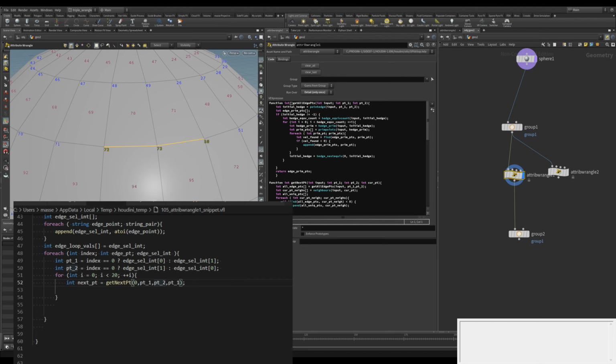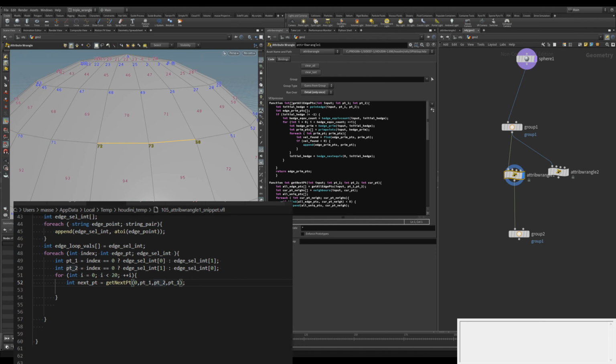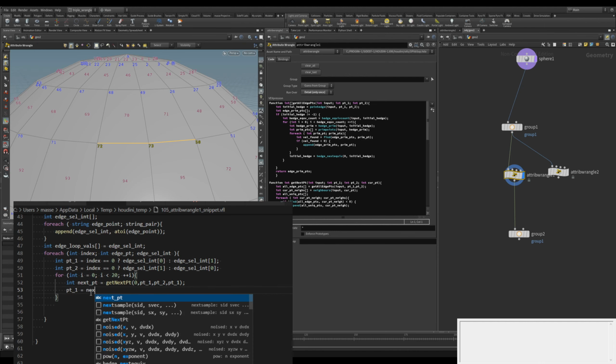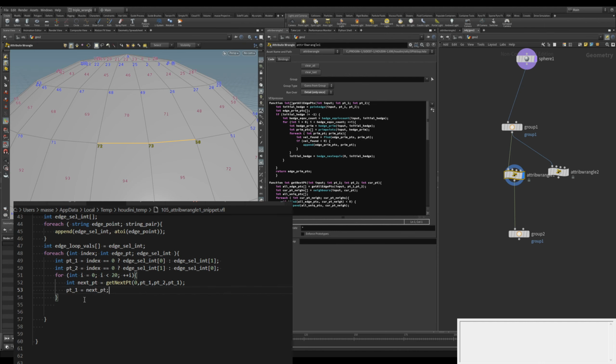For the next loop, we want to make sure that the current point, which is PT1, is actually our current next PT 50. So basically PT1 equals next PT. So it's going to override this initial value inside here. So now for the next loop, PT1 is going to be 50.